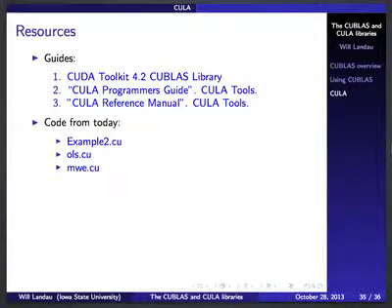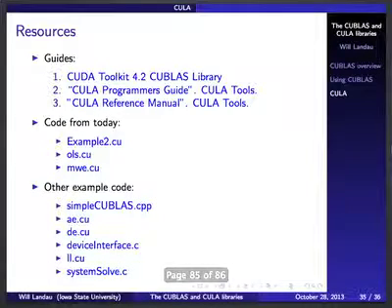And there are 3 code files from today. I think ols.cu is the most pedagogically informative one. So if you're looking for basic familiarity with those things, that might be one to use. And I have other example code online for both of these libraries, and you can check it out. It's all on the website.